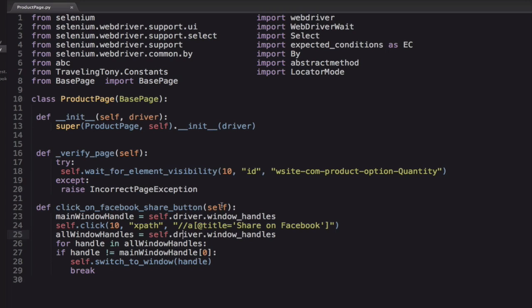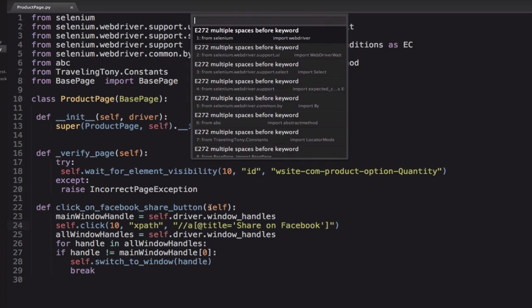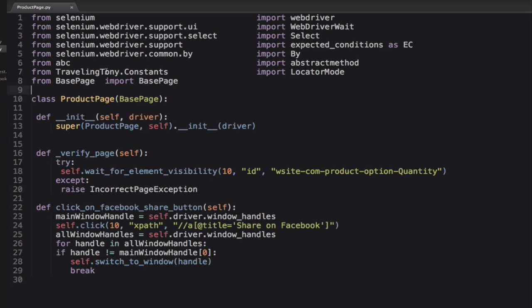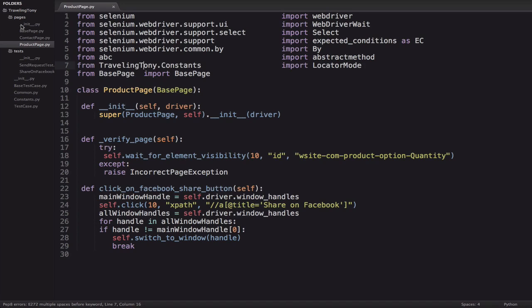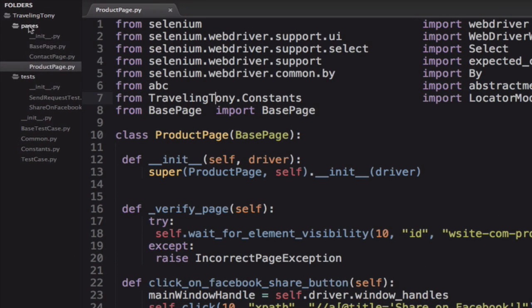So all this method does is click on the Facebook share button and then switch to the Facebook login window. Let's save this. Next, we need to create the page for the Facebook login page.